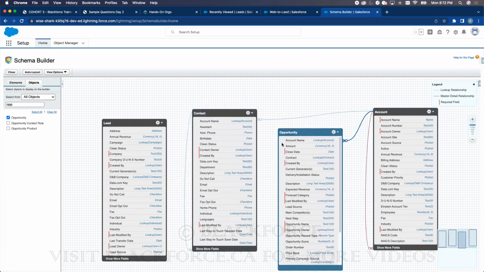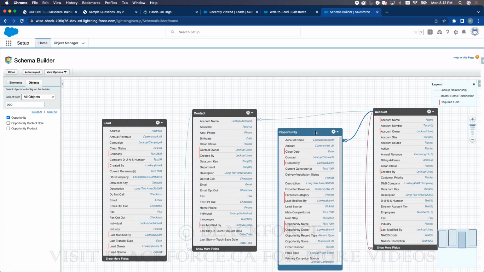When you convert this lead, you have a contact, account, and opportunity. However, you don't have a relationship between the lead and these objects. So lead is pretty much like something that does not exist in the system. However, once you contact it, then you can do business with a lead.